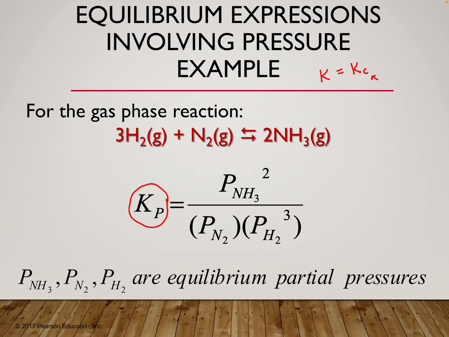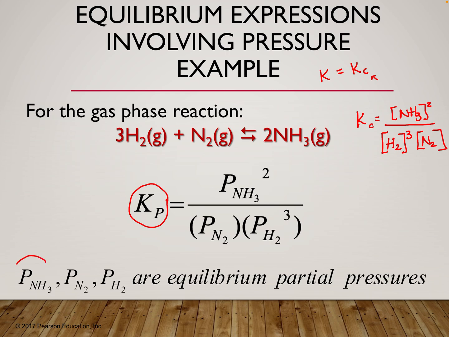If we were to write our law of mass action for K, right, Kc to be specific, we would write our concentration of ammonia, NH3, squared, right, raised to the power of its coefficient, over our hydrogen cubed times our nitrogen. And we would have these brackets, right, because that tells us its concentration. Well, if you'll look at our term for Kp, we don't have any brackets. And I'm going to be picky on this, guys. Brackets mean concentrations. So if you have brackets, you mean concentration. If you put brackets in a Kp expression, you will be wrong because we don't have concentrations in our Kp expression, right? Because we're talking about pressures.